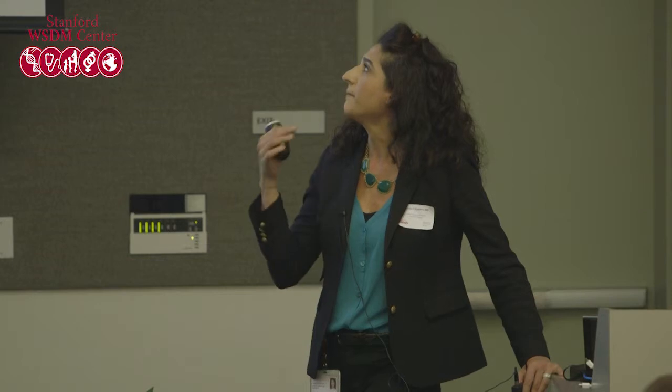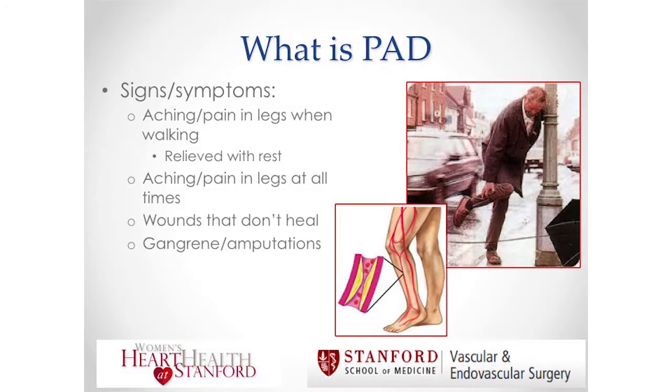The majority of patients with peripheral arterial disease actually are asymptomatic initially, even though you have it. And we'll talk about, even if you're asymptomatic, how important it is to recognize that you have it. But as the disease progresses, the initial symptoms appear when you increase your metabolic demand. So when you're exercising or walking, a very classic symptom of peripheral vascular disease is something called claudication, where you reach a certain level of activity and then you get symptoms of aching, cramping, pain, usually in the legs, that's relieved with rest. It's a very classic picture for peripheral vascular disease.